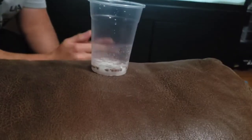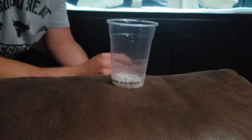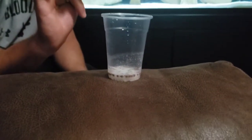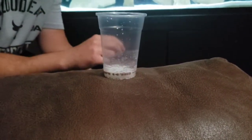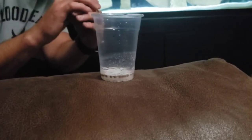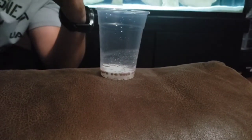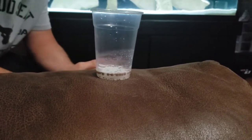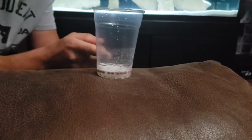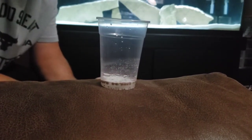Let it sit for about 30 minutes. Also, whenever you buy a new food, put a little bit of food in a cup with water and see how much the food grows — because a lot of food swells up and gets bigger in water. So it looks like your fish is eating this much, but really in their stomach it swells up even more. You could actually bloat your fish by overfeeding, and that's what a lot of people do without realizing it.